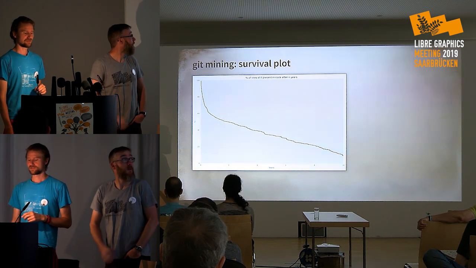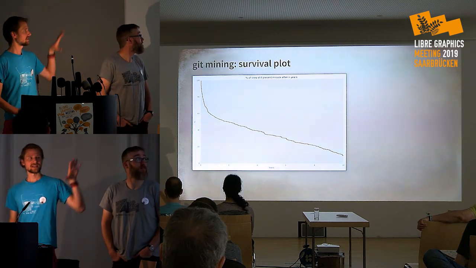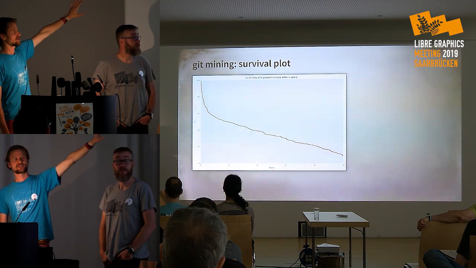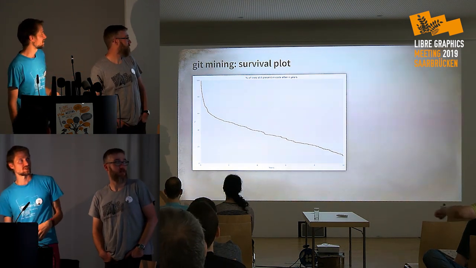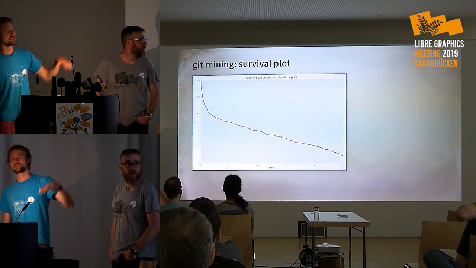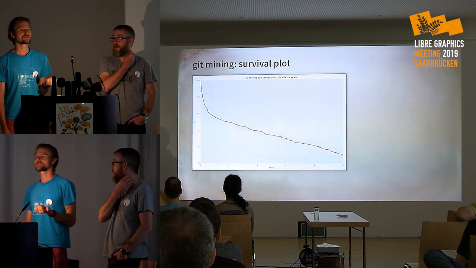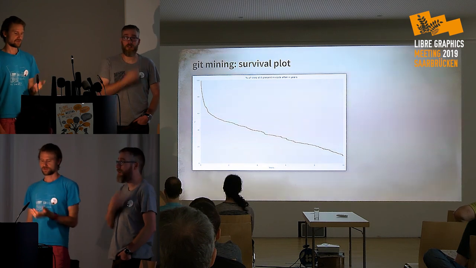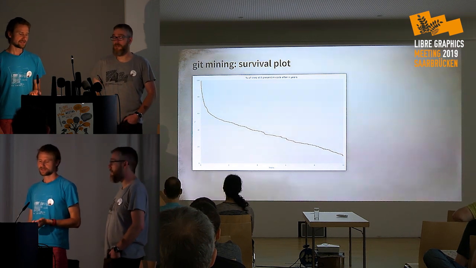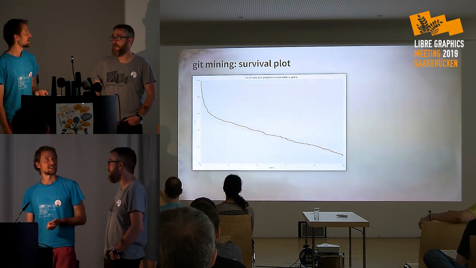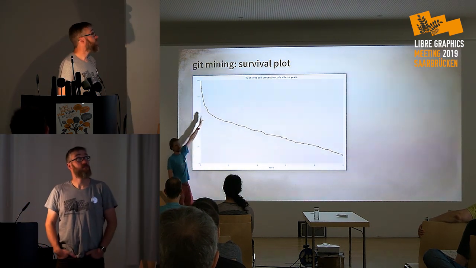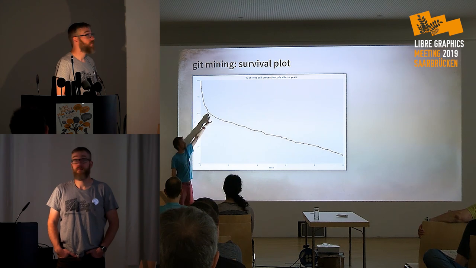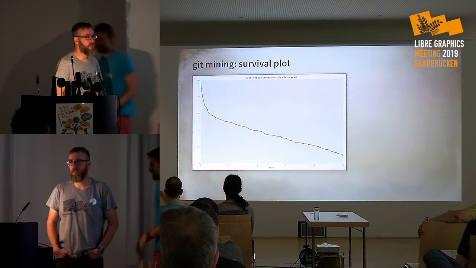That's the survival plot, so 100% is the first commit, or first year, probably, year zero. And then it goes down over the years. Like, how many of the initial lines of code make it till today? I think this is very interesting to look at, because here is probably my first prototype with a terrible GUI and everything. Oh, it's not there anymore.